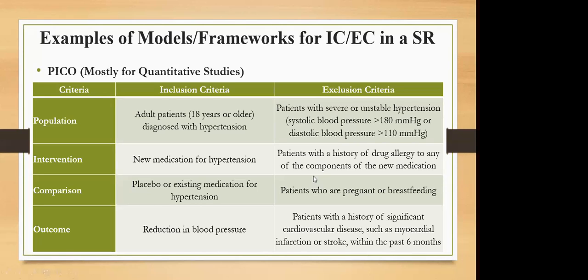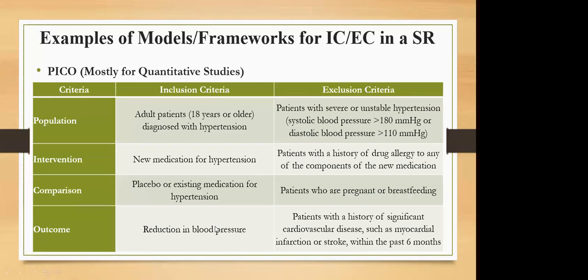Now, also for the comparison, we are looking at studies that are comparing new medication for hypertension with placebo or existing medications. So that is what we're after. Now we're going to exclude studies that are focused on patients who are pregnant or breastfeeding. That is also going to fall under our exclusion criteria in terms of our comparison.